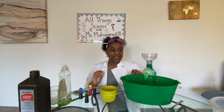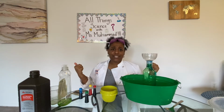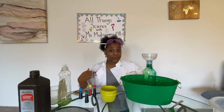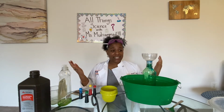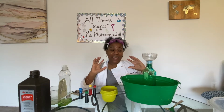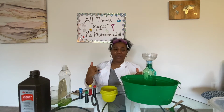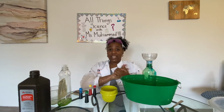Now, there's also something really special about this reaction. This reaction is an exothermic reaction. And if you know anything about thermometers, you know that they take our heat, or our temperature. Well, when we do this reaction, it is exothermic, which means that it's going to produce heat. It is going to get warm, and it's really important that we're wearing our protective gear to make sure that we're being safe, and that we don't touch it. You really don't want to touch it because it could burn your skin.